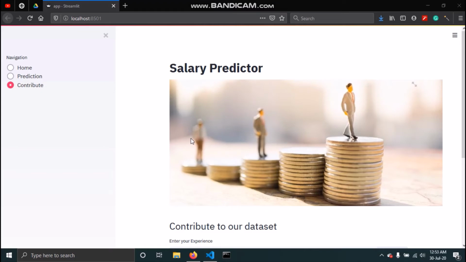So you can improve this app by adding more functionalities and using a better dataset and algorithm for the ML model. You can create a proper dashboard instead of just using the single graph that we did. Also, instead of training the model inside the app, I would recommend that you train it separately and just load the trained model and use it.